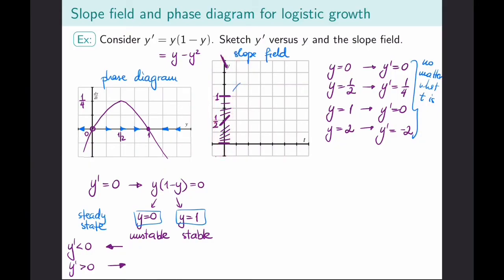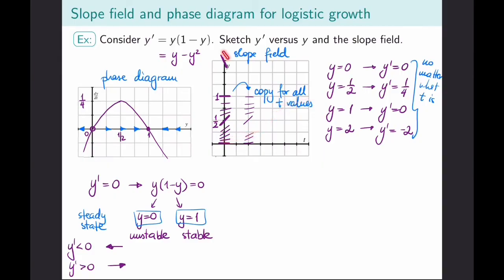I'm going to take this and copy it for all t values. So this will continue all in this direction. And then I can think about what that means for what my solution curves will look like. I can see that in terms of solutions, if I start somewhere down here, my slope will be increasing. At 1/2, it will be the steepest it's going to be, and then it's going to decrease towards the flat point at the equilibrium at 1.